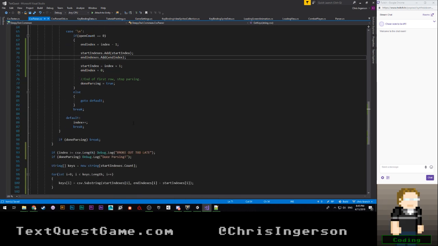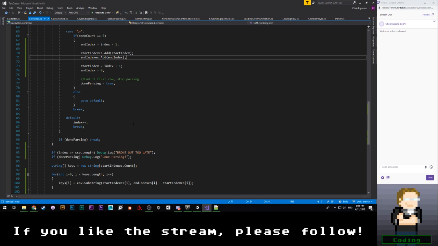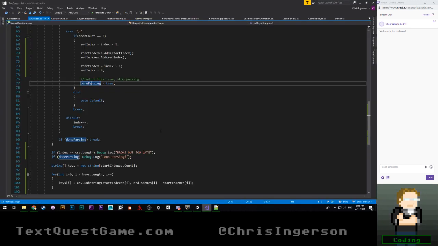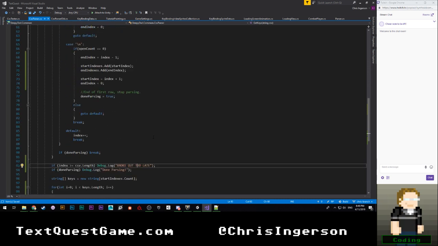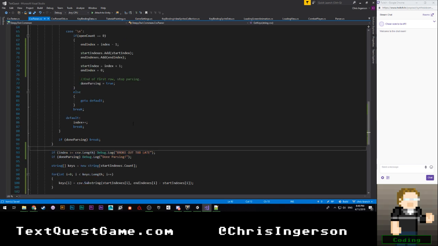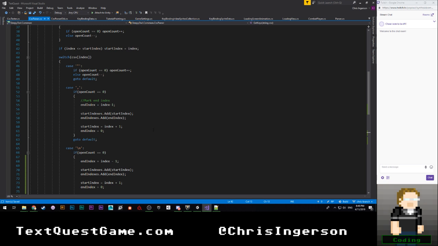But my question is, why? I guess let's just figure out if it actually gets to be done parsing, or if it is doing something else. Because if it doesn't log either of these, it means that something weird's happening, but it's not freezing, which means that I don't even know, honestly. Because these are mutually exclusive. These both can't be correct. One of them has to be correct, and the other has to be false. Wow. All I can think of is that this quote is not correct.